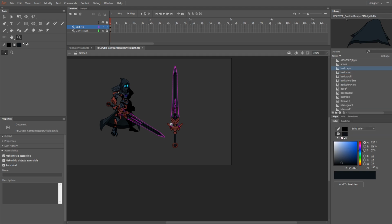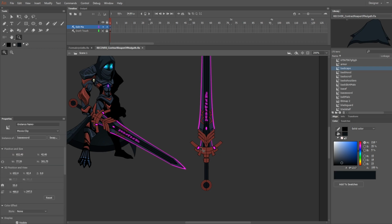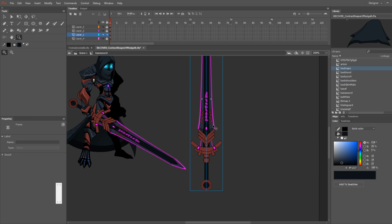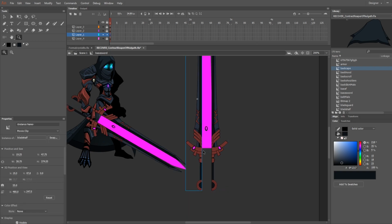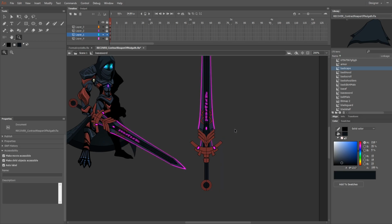It's quite interesting. One biggest tip I have when it comes to making weapons, in particular double-edged blades, handles, hilts, or any similar assets, would be to mirror your image or symbol. This can be done by taking, for example, a rectangle and converting it into a symbol. Once you've done that, copy and paste it in place. You then flip it and it should appear right next to it. As you can see, whatever you do on one side will be reflected on the other, hence this mirror effect.